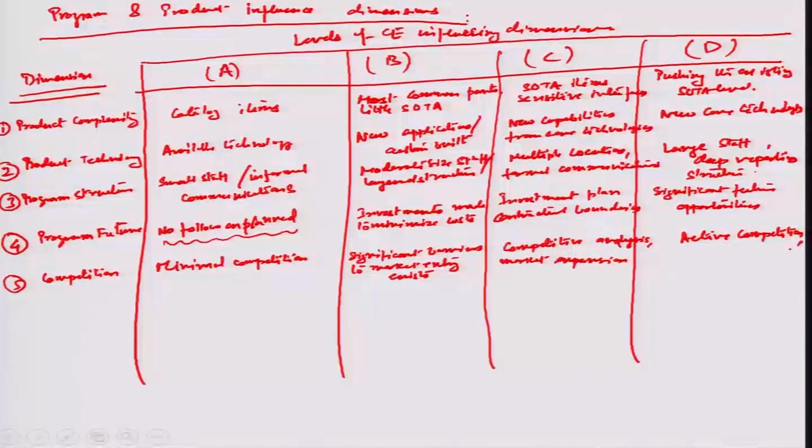So, if you are designing an organization which is geared to these challenges at the levels where the organization is set in, and you want to bring in a C approach to upgrade the level to a different level, obviously you need to change some elements within the organization and the strategies therein which are followed for the management of the organization, so that those levels get attained in the phase 1 or the product influencing dimensions. Okay. So, active competition, pressure to anticipate and react. This is the 4th level.